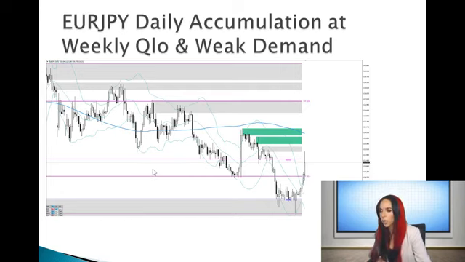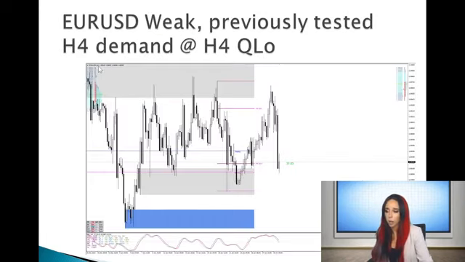But let me show you a better one that didn't actually take as long. This is a euro-dollar on a 4-hour chart. So the 4-hour chart had this weak-ish zone. It had a good profit margin, but it has acted as support previously. So when the price came back to it, I really needed that confirmation trade. I needed to see whether another bounce may happen from it.